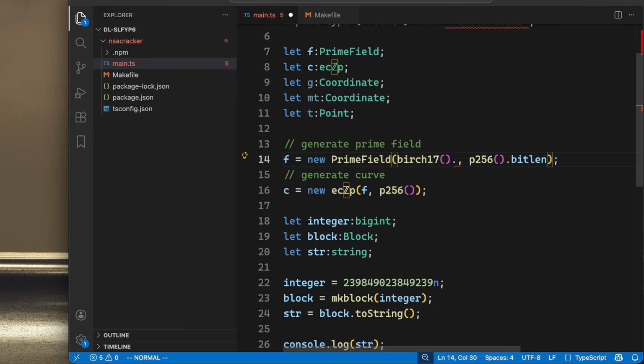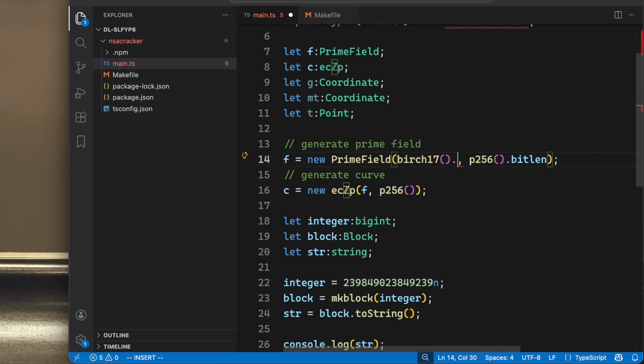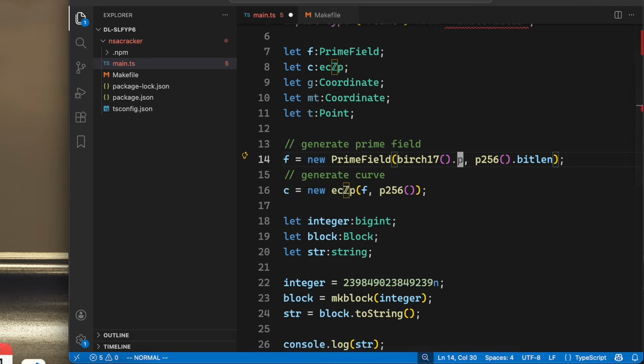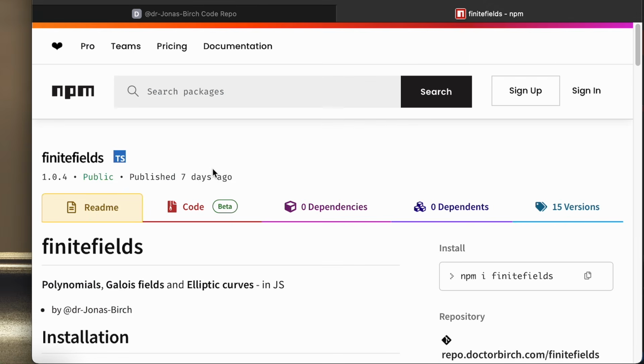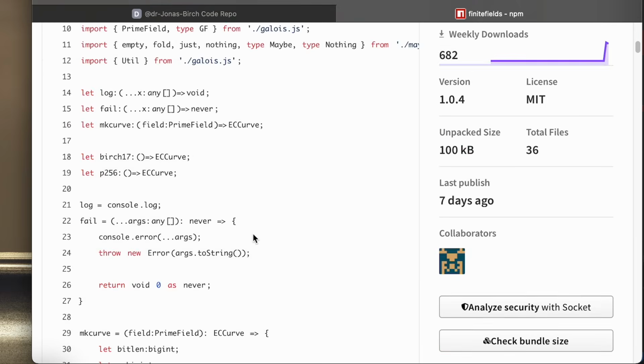This needs to be something else in this case. And VS Code doesn't seem to help me very much. I think this is called, is it P? Let me just check real quick. So I'll go into the code, and where do I have that stuff? So let's see, it's inside of elliptic curves.ts.